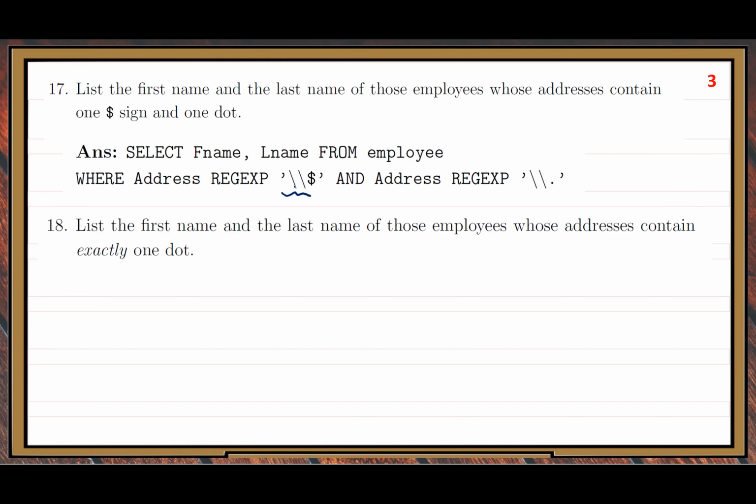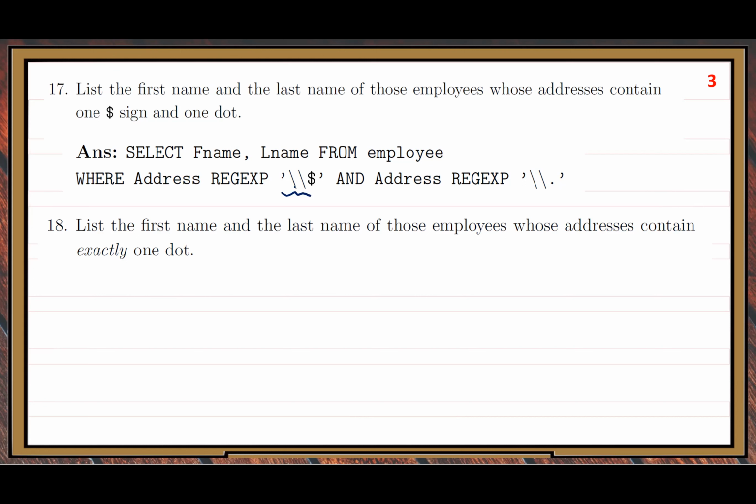These two dots are not necessarily back to back; they can be anywhere in the string. So also two regular expressions. The first one, at least one dot. For the second one, you need to use the not regular expression, then write the pattern representing two dots in a string.